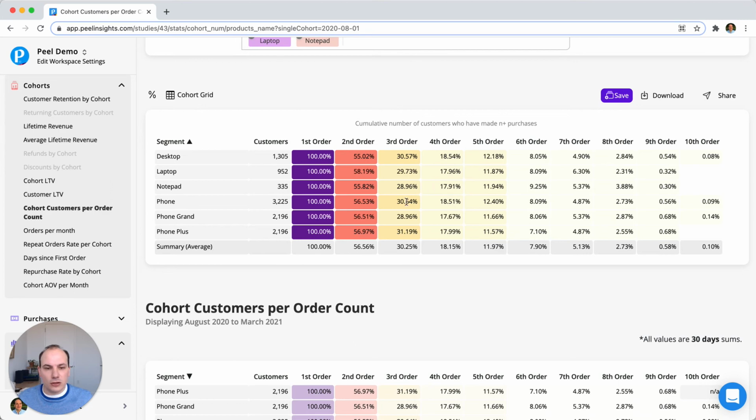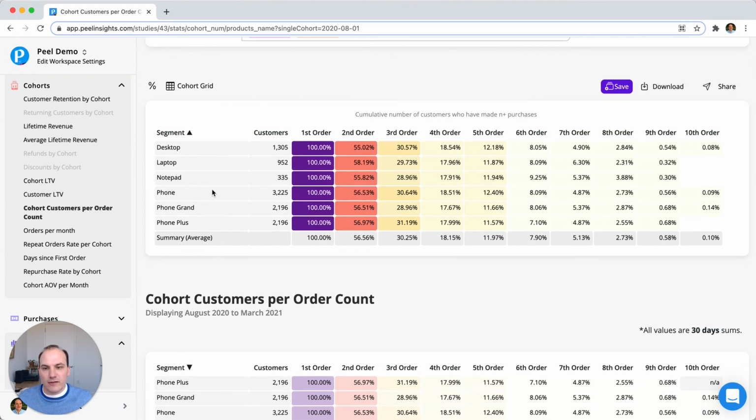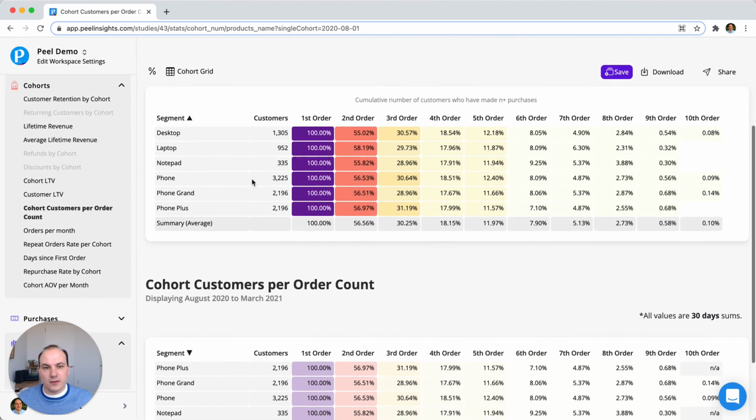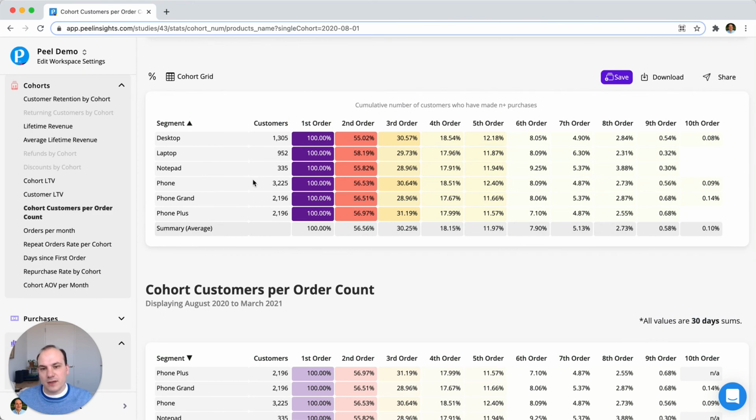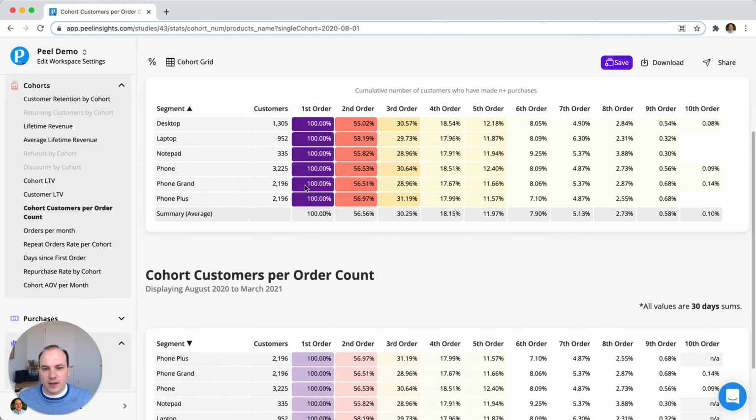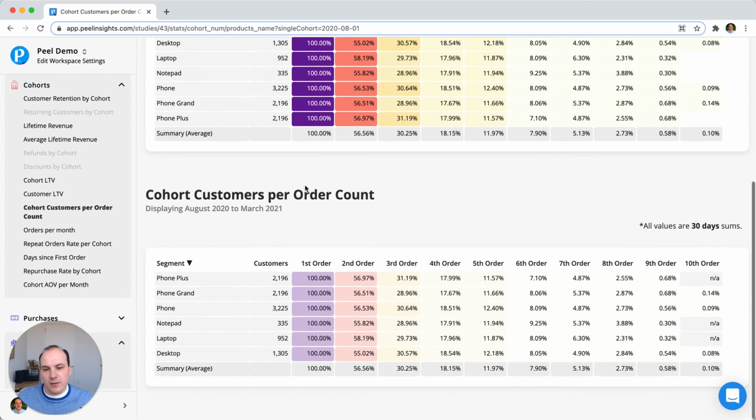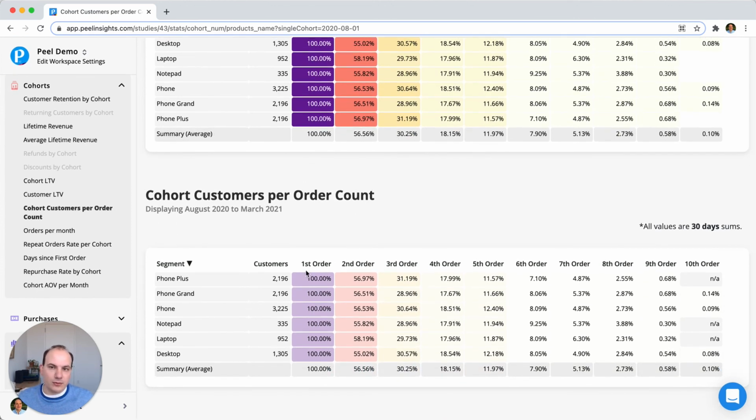So there is a little bit of a higher number of third orders, fourth orders for desktop and phone, but it's just a tiny difference. You have large cohorts here that make it statistically significant, so 1% change could mean a lot, but I would look for bigger differences. And when you have more products or SKUs, the top table is going to work on highlighting the top ones for the time selection that you have, and we'll work on improving that constantly. But at the bottom, you always have the full list with all the metrics.